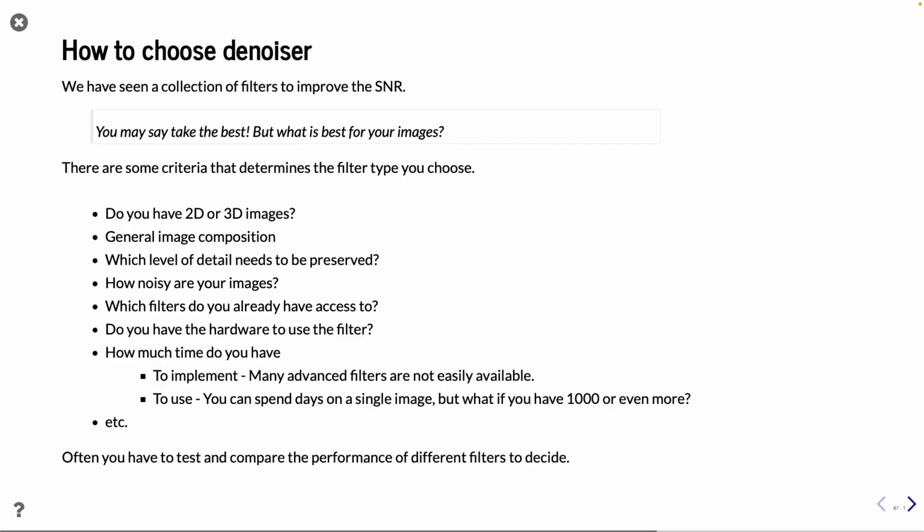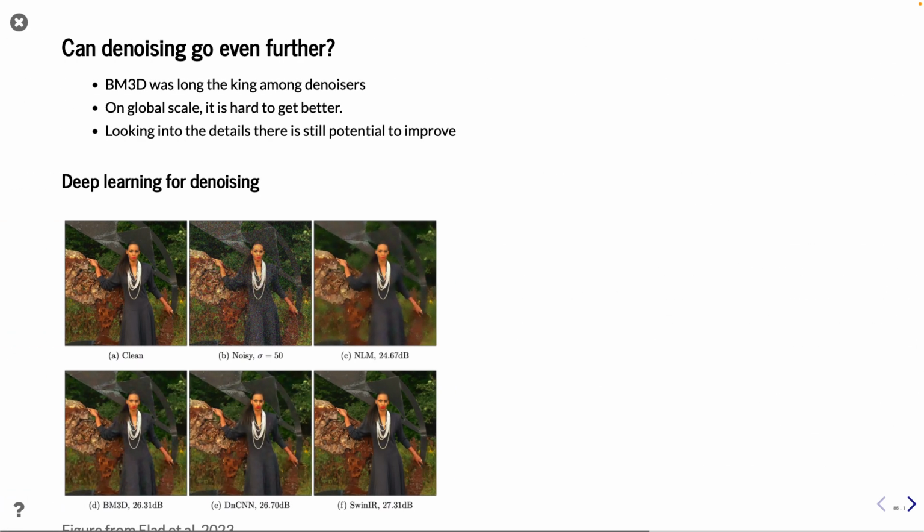And a practical thing: which filters do you have access to? Which ones can you just pull down in your tools, as in a logging toolbox? Do you have to implement them even? I mean, these previous ones, the machine learning ones, they are not off the shelf. You have to really implement them. You have to do a lot of training and so on.